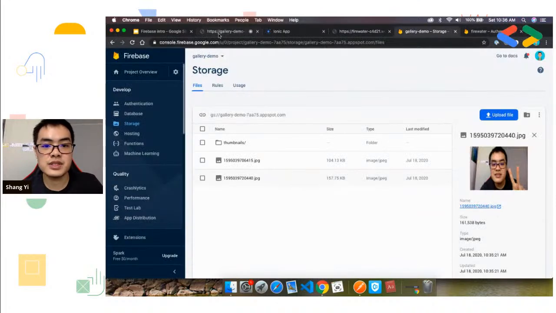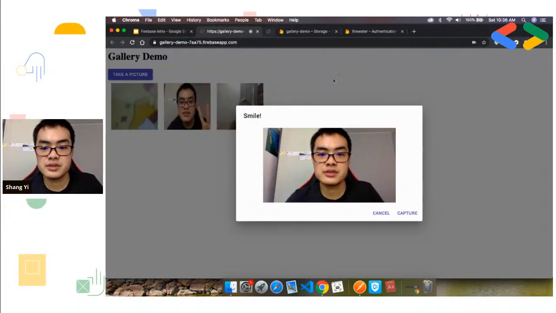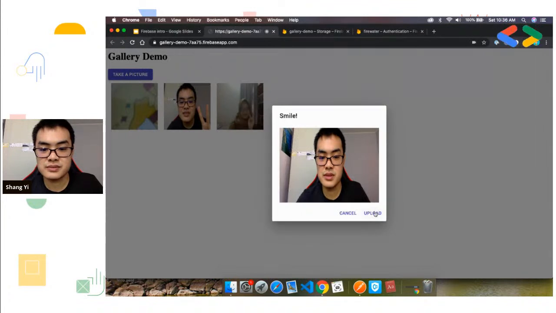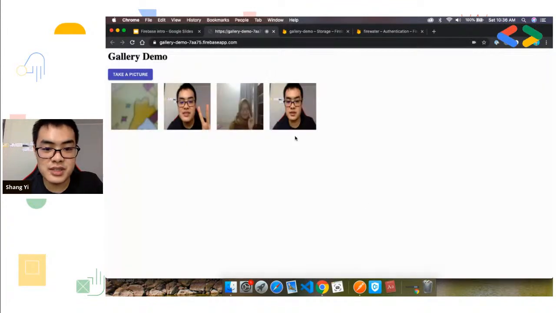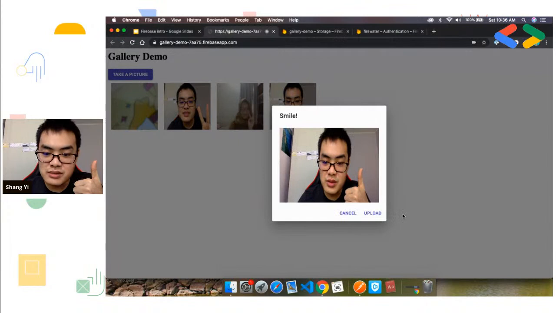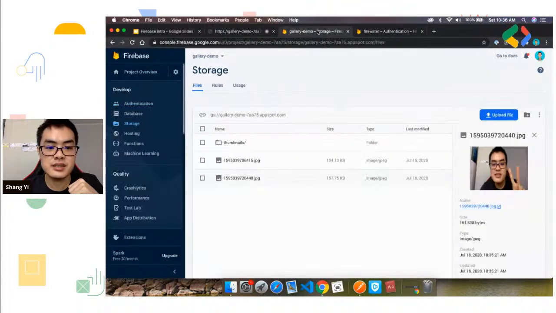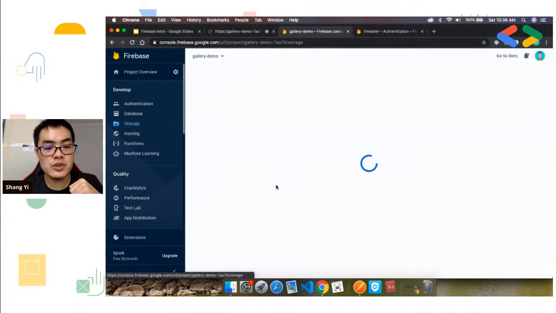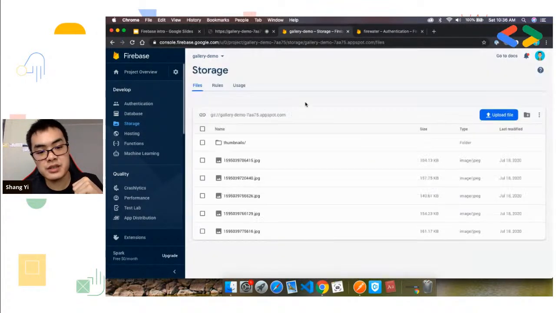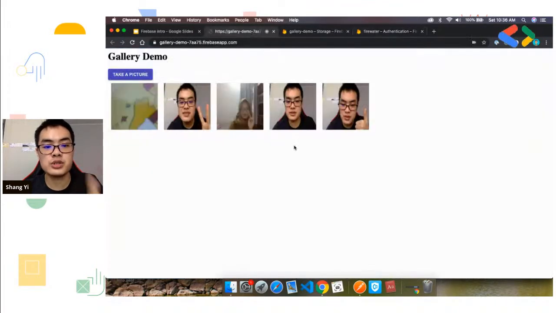Going back to the demo. Sorry for the distortion, it was quite a rush project, but basically you can upload as many pictures as you want. This upload actually uploads to the gallery demonstration, so you do see it here. New files are uploaded automatically once you have written the code, of course, and all the files will appear here. And how do we actually get it to show on the UI?